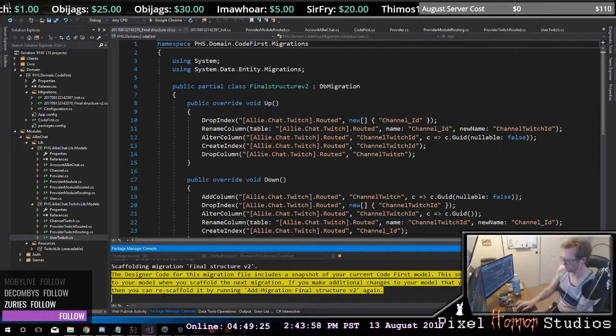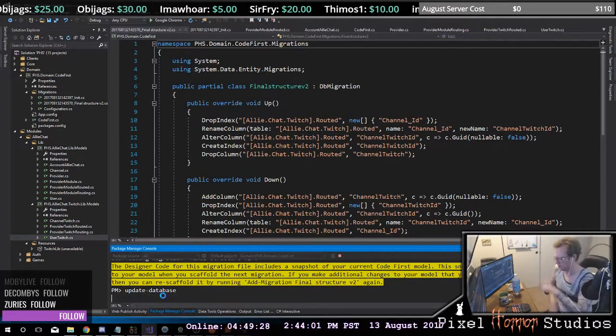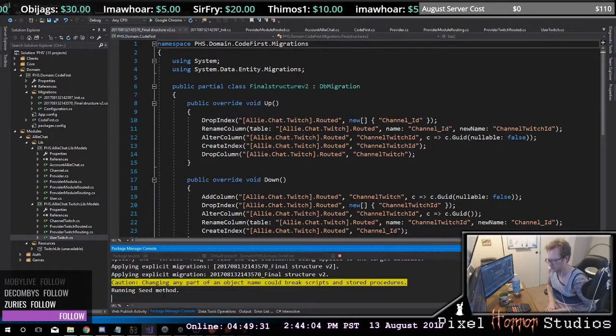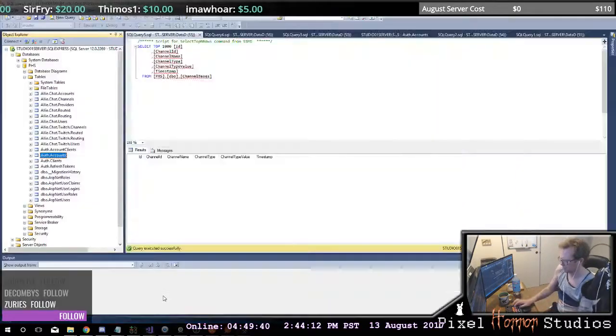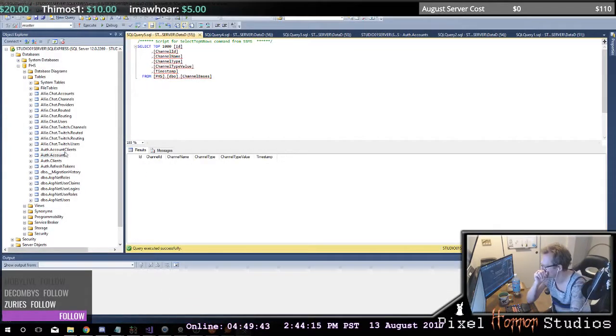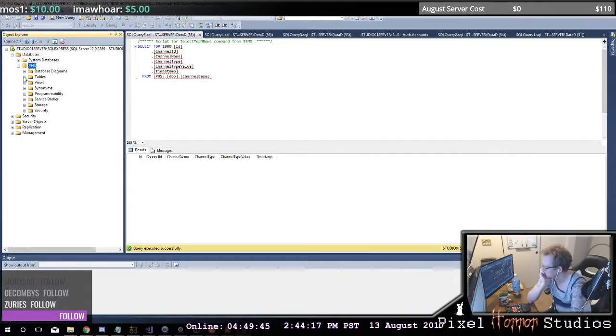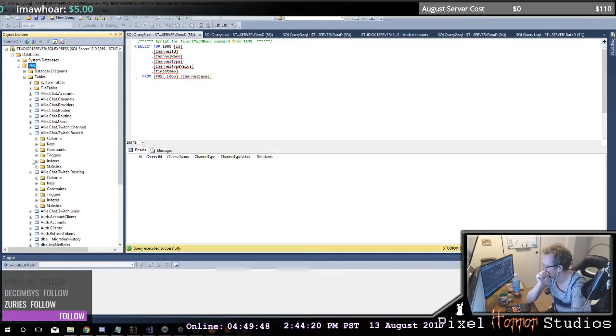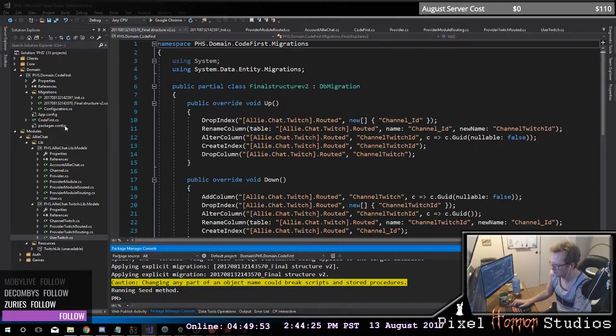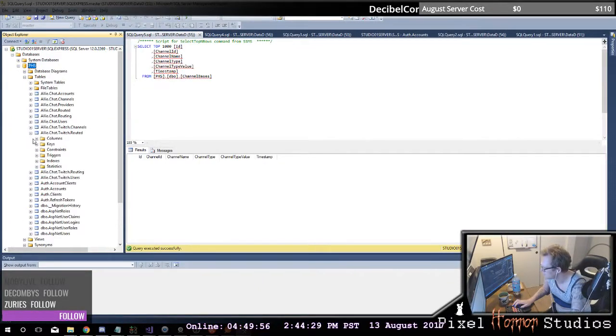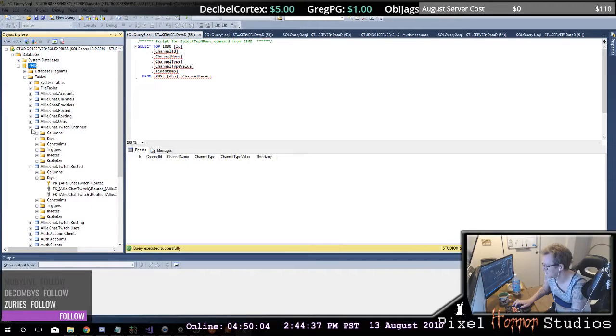There we go. Then we'll update that. Yeah, great, fine. Let me just take a quick peek here at my routed and routing for my columns. Nope, not those two, sorry. I want to look at my... it's looking pretty good.